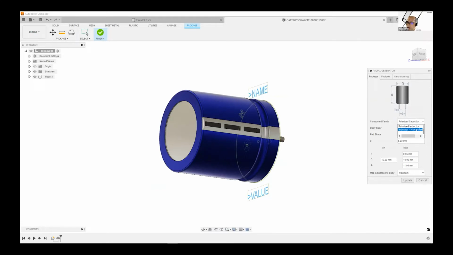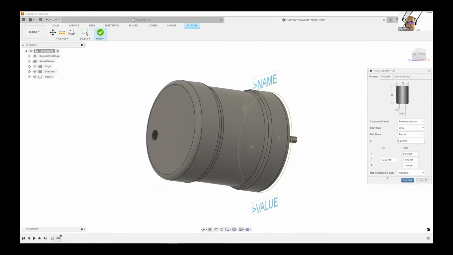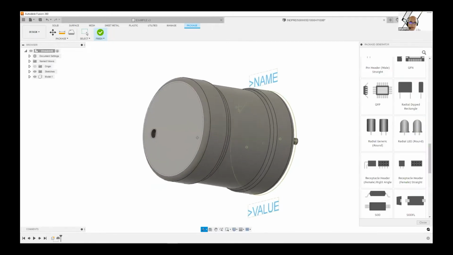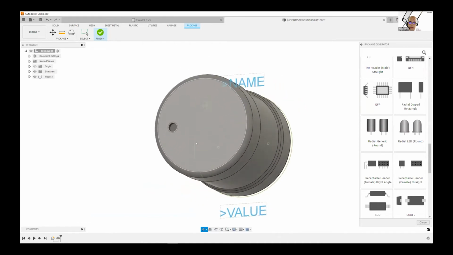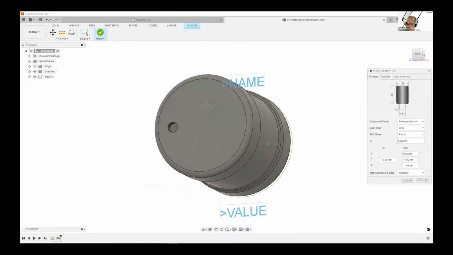And then if you pick something like an inductor, for example, now you have a little dot for the inductor. So the parameters, as you can see, are shared. They're all the same for them. But depending on the component you pick, you'll be able to get a different model. So that's one of those things that isn't immediately obvious when you're using the package generator.